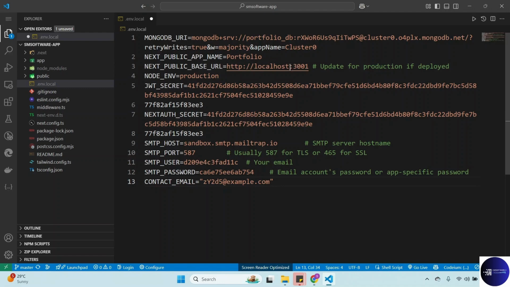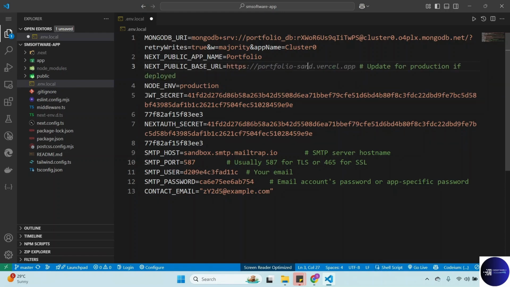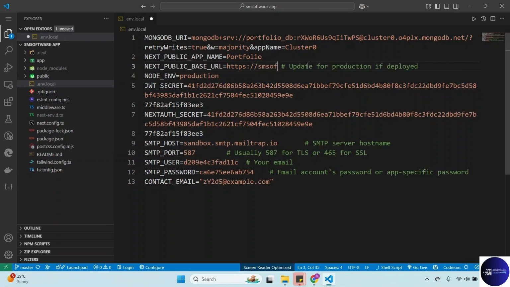So don't use my database because I will remove it later. So for the URL, we're going to pass our website, which is smsoftware.org, but it's supposed to be https smsoftware.org, like this.